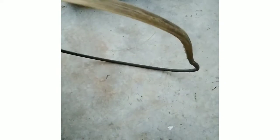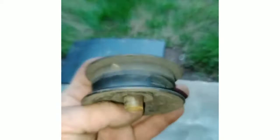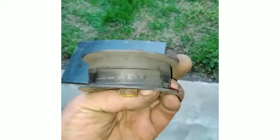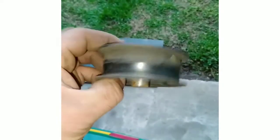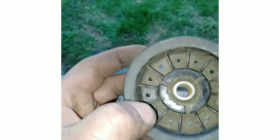Alright, I got the drive belt off. As you can see, she wasn't long for breaking there, so it's an MTD part 754-0441, but that pulley right there, it's like a guide pulley, I think, near the hydrostatic there. It's shot. Hang on, let me see if I can find it. Right there. It's a plastic pulley, and of course it's worn out, and it's got a chunk in it. Unfortunately, I don't see a part number. Let's see, initials NHI. I guess I'm going to be looking this up and see if I can find this pulley. I don't think I got this in parts anywhere. That sucks though. Thought maybe it's just a drive belt, but it looks like the pulley is.